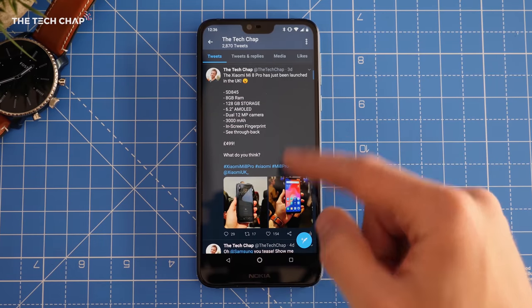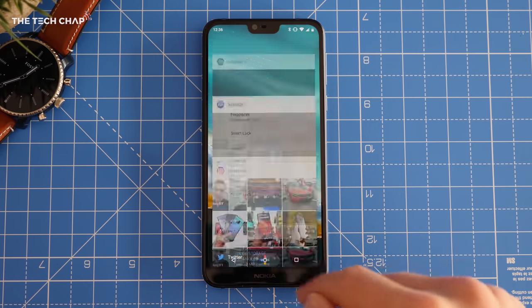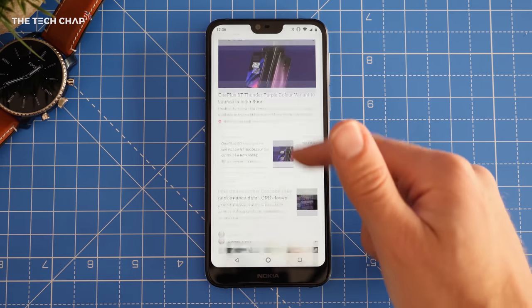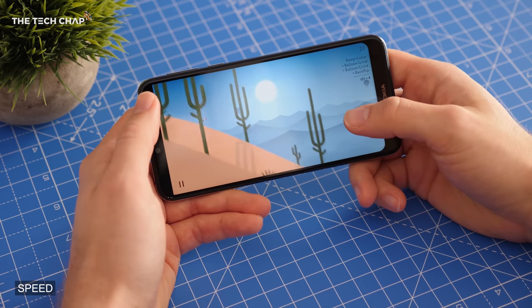And then thirdly, a dark horse would be Nokia — I'm going to say the 7.1 or the 7 Plus. Because it's basically stock Android for 299 or 329. It's so silky smooth. Even though the Nokia may run a mid-range processor and may not be as high frame rate in games, for most of the stuff you're going to do — swipe between home screens, go on Instagram — and at that price point, you can't complain. Really, we want either an iPhone or as close to stock Android as possible.